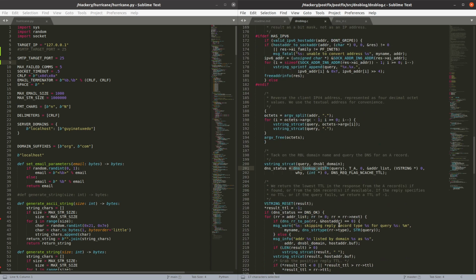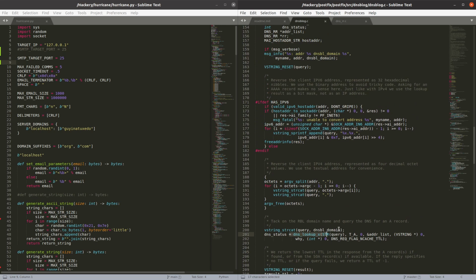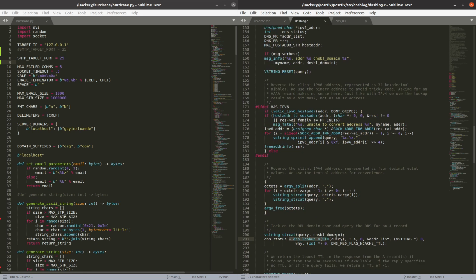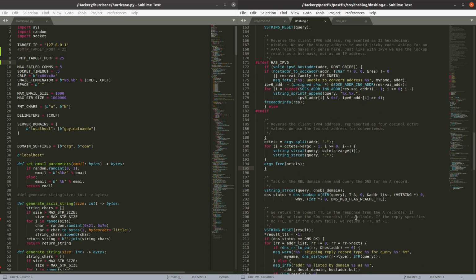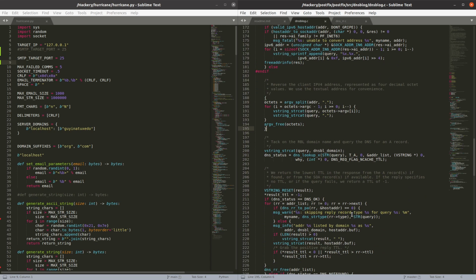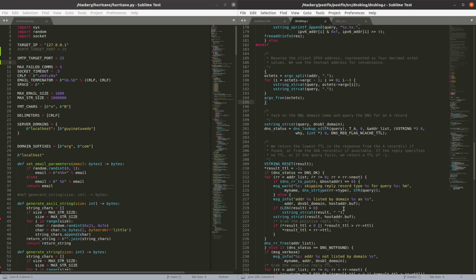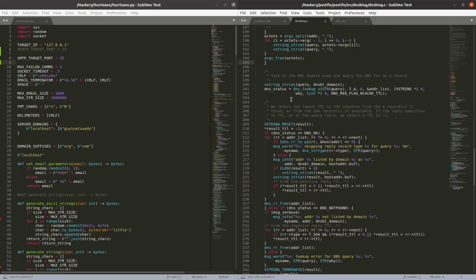That being said, what it looks like this code is doing here is just looking up if the domain name is allowed, I think. DNS lookup X, we return the lowest TTL. Okay. Skipping reply record.